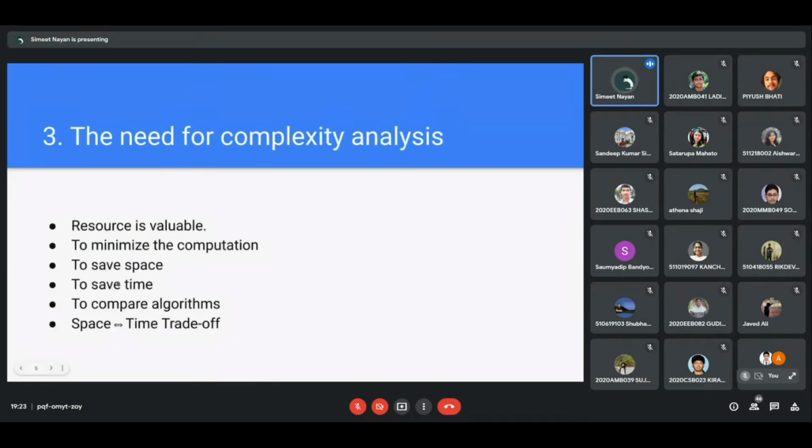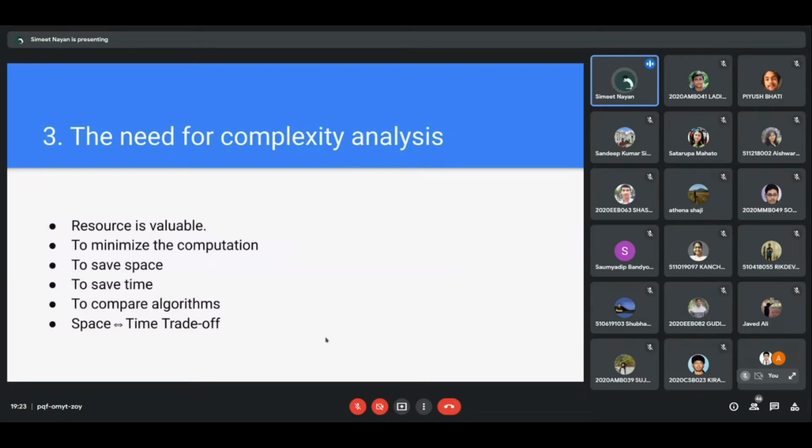One of the most important things is the space-time trade-off. Generally, we can have a trade-off between space and time. What I mean by this is, we can save some time by allowing some more space, or we can save some space by allowing some more time. Let's take an example. Say we have a supercomputer.